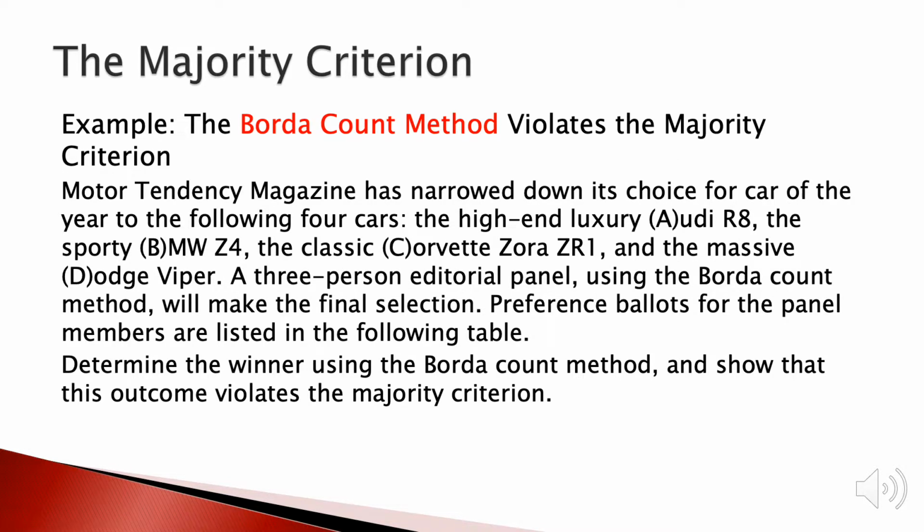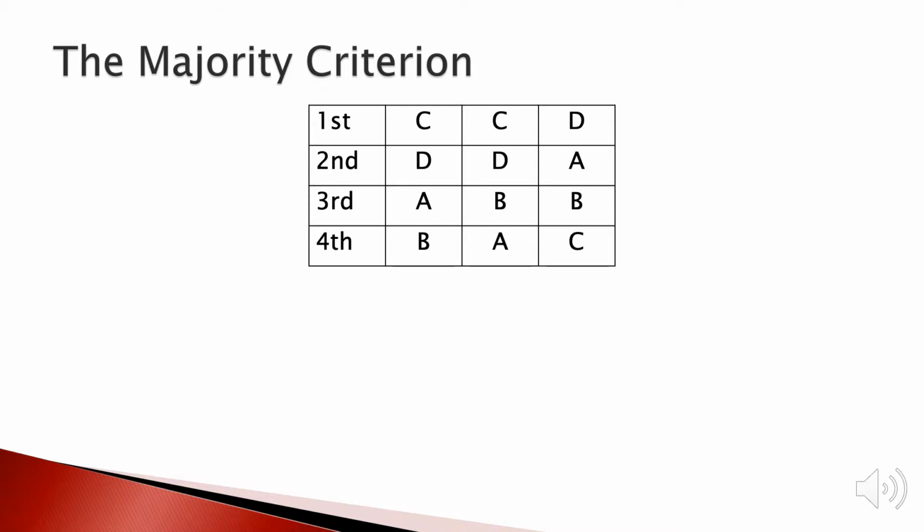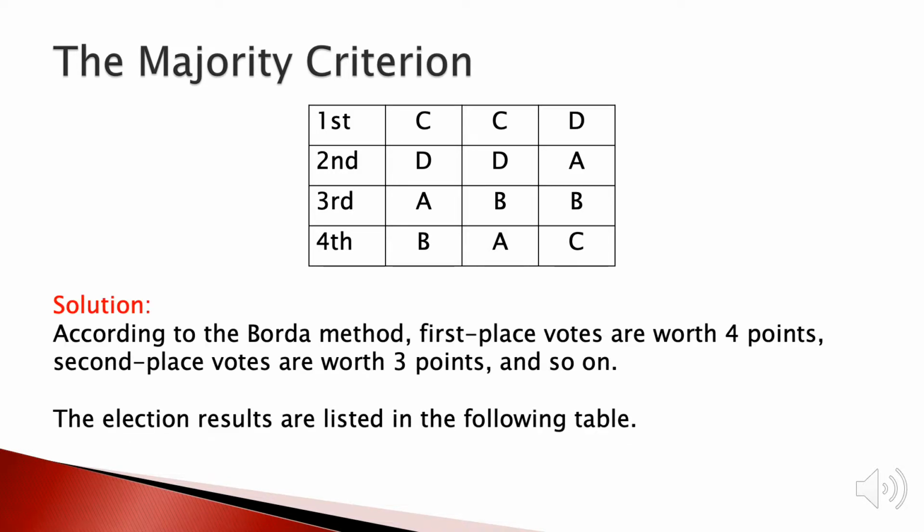So this example is to illustrate why the Borda count method violates the majority criterion. Here, we first use the Borda count method to determine the selection from A, B, C, and D by the given preference table. And we will see if the selection satisfies the majority criterion. From the preference table, we see the 3 columns of a preference list. This is because we have a 3-person panel, which means there are 3 voters. And here we have A, B, C, D 4 candidates.